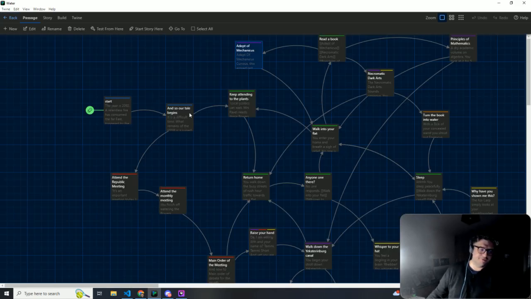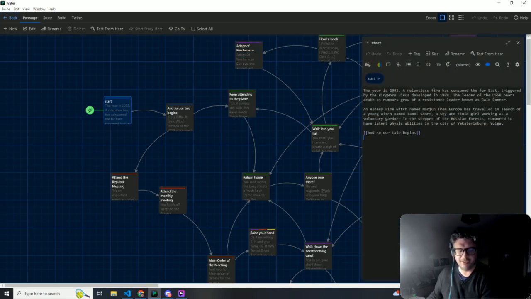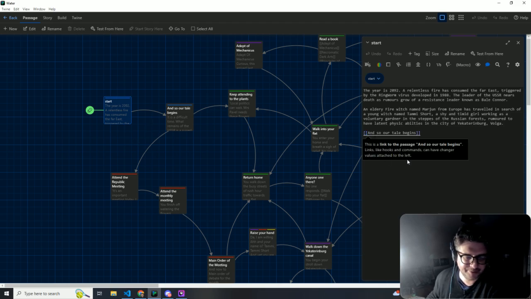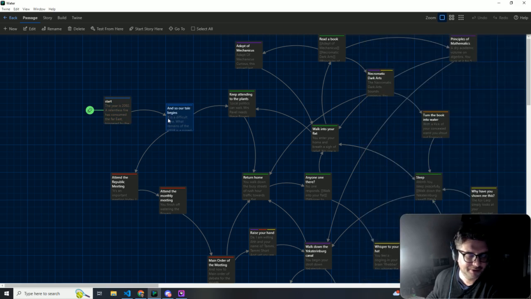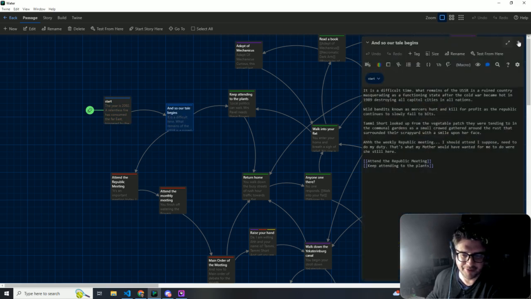Okay, so let's go from the start. That's how you link passages together. Be conscious of the paragraphs you write. You don't want to write like 10, maximum 4 or 5, ideally 3, 4. 2 is probably the best paragraph length though. So look into where you can split things.